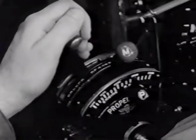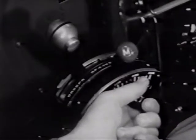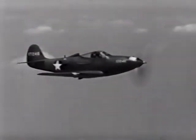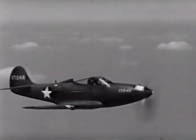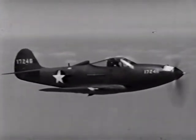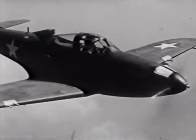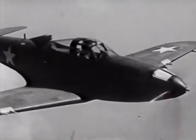Throttle back to 30 inches of manifold pressure and pull the prop governor back to 2280 RPM. Depending on the temperature of the air, the coolant shutter should be adjusted for proper cooling of the engine. In extremely hot weather or in tropical climates, they should be kept pretty well open, somewhere between flush and full open. You'll find that the P-39 has excellent visibility in all directions, forward, rearward, above, and on either side.